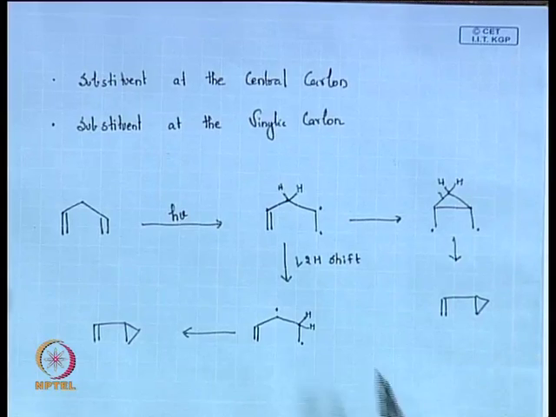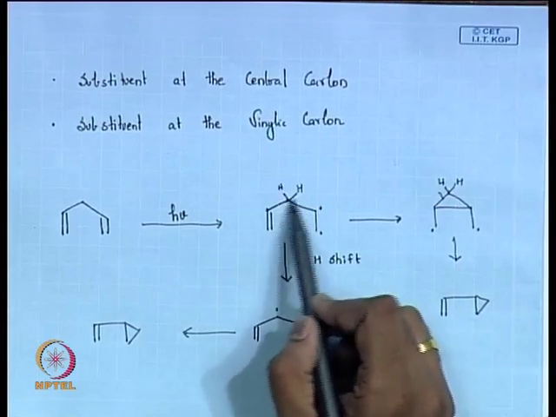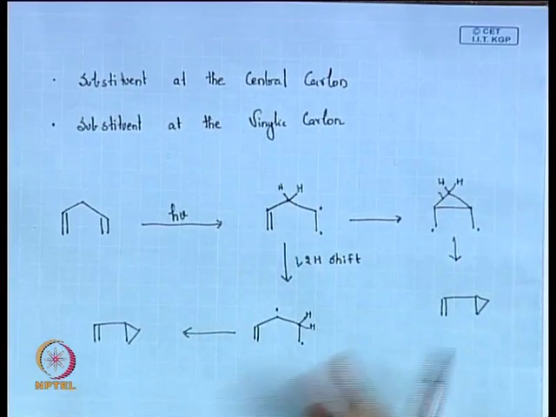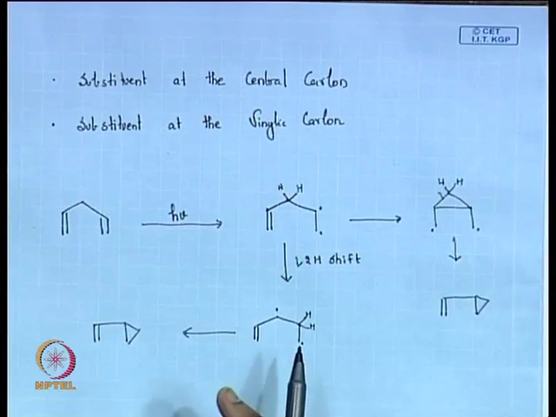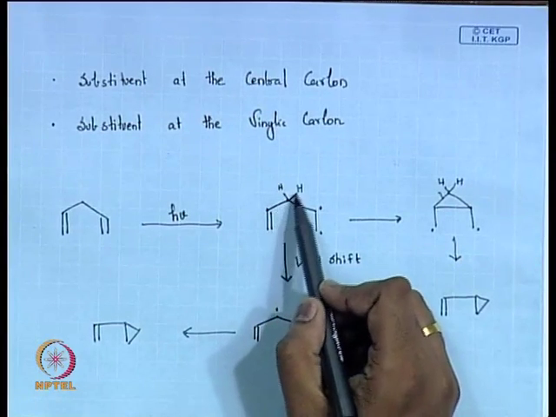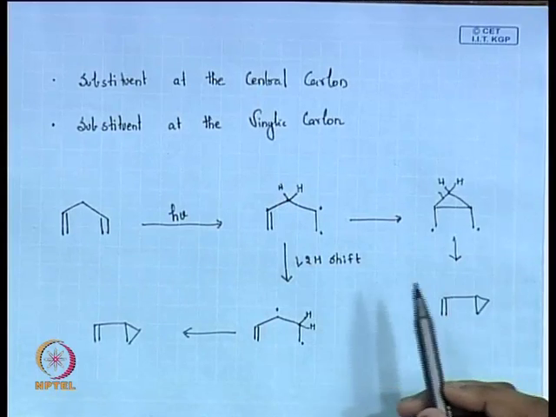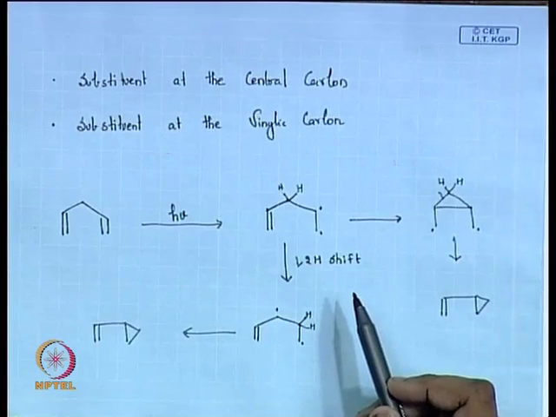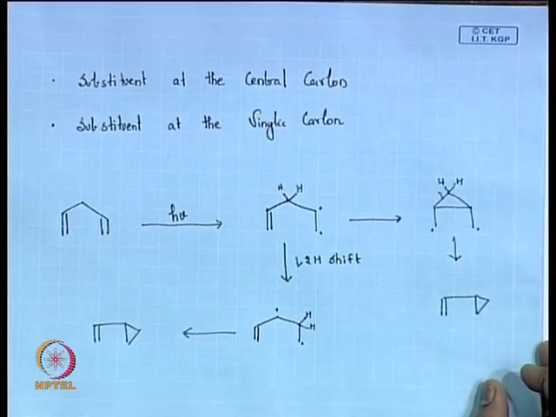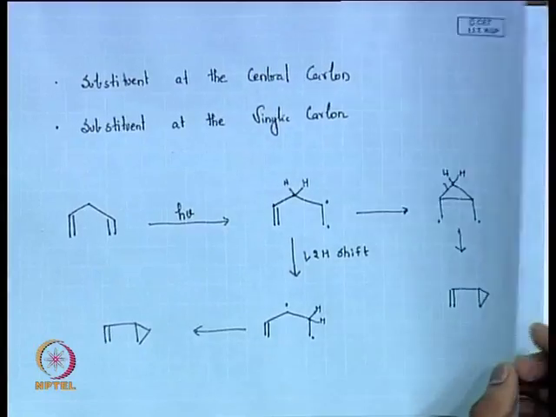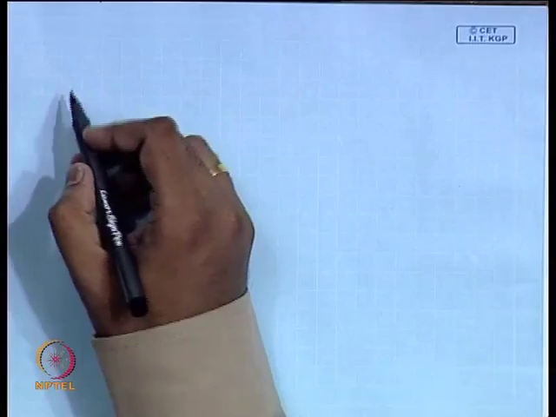So, the substituent at the central carbon has more say or more control over your di-pi-methane rearrangement. So, whenever you see whether it is a methyl or phenyl, then you think about your di-pi-methane rearrangement. In this case 1,2 hydrogen shift is much more facile to give you the product. So, we will take another case of how the substituent at the vinyl carbon does not allow di-pi-methane rearrangement to occur.